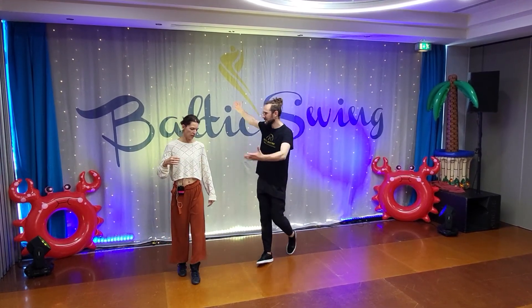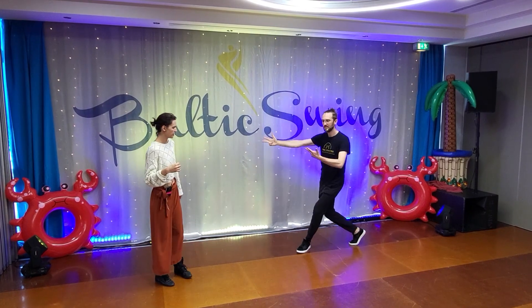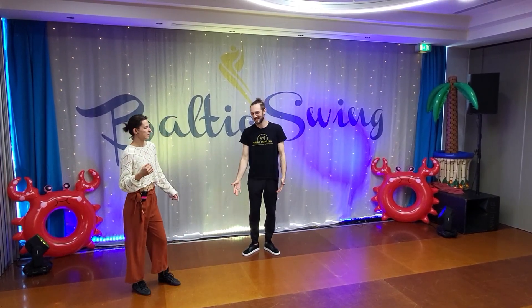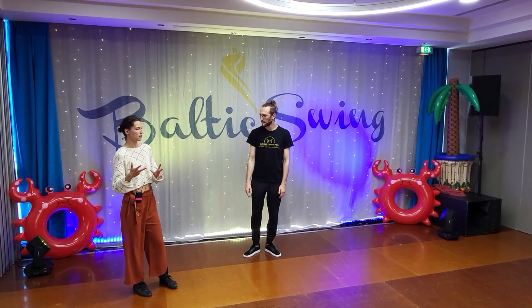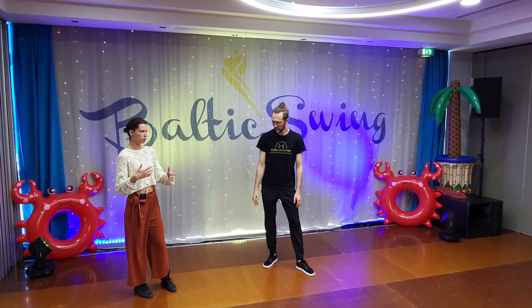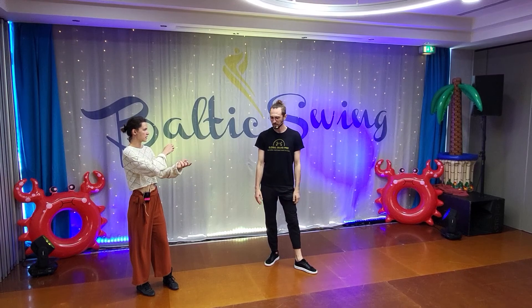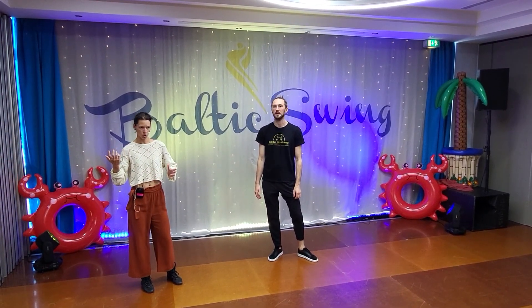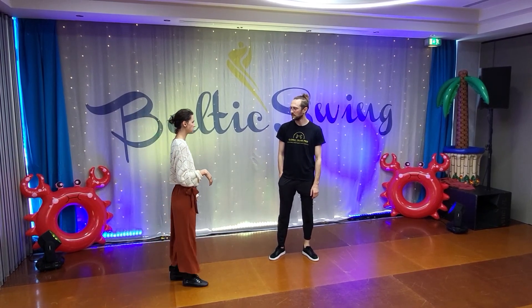Anya group for Baltic Swing Level 3. We worked on passes overall, and it was to maybe change what we usually do — the round turn for a right side pass and our regular left side pass — into a whole new adventure, and how we can challenge ourselves into it.